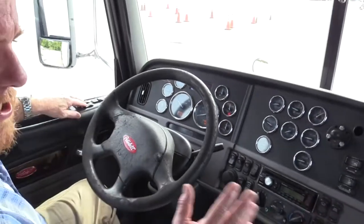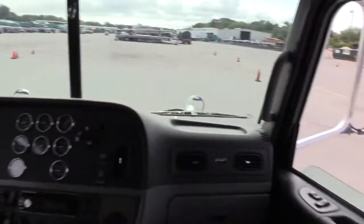So when we were outside checking our doors, I told you, make sure your windows go up and down. And they do.